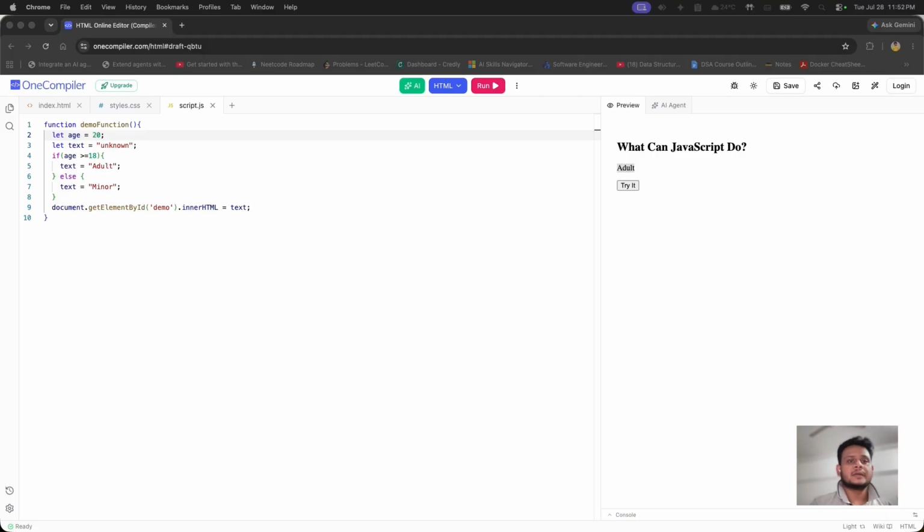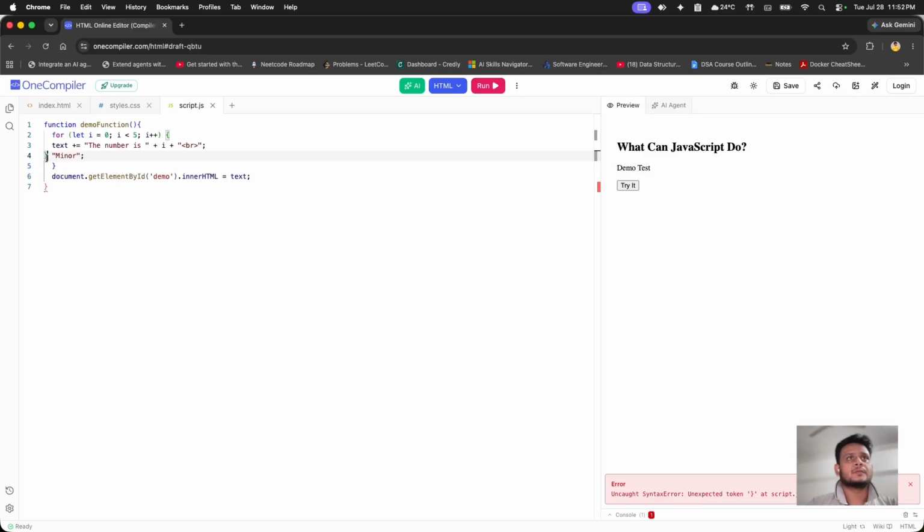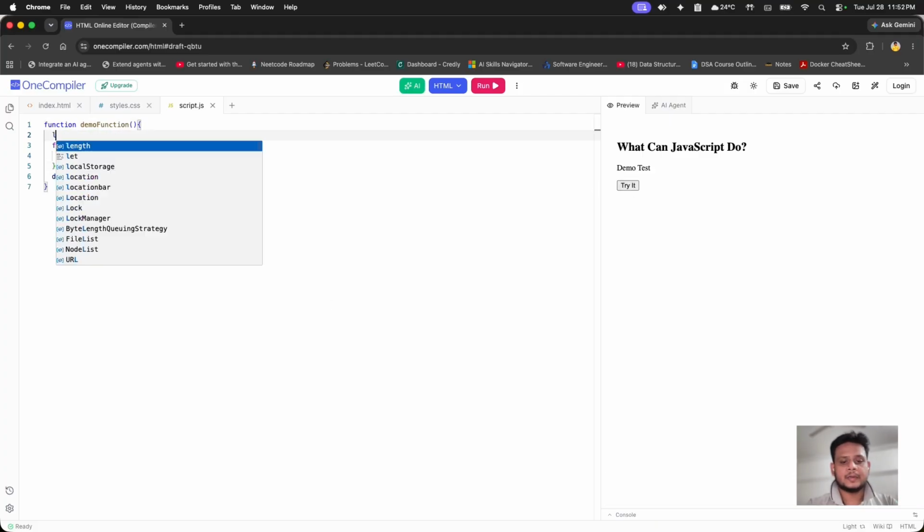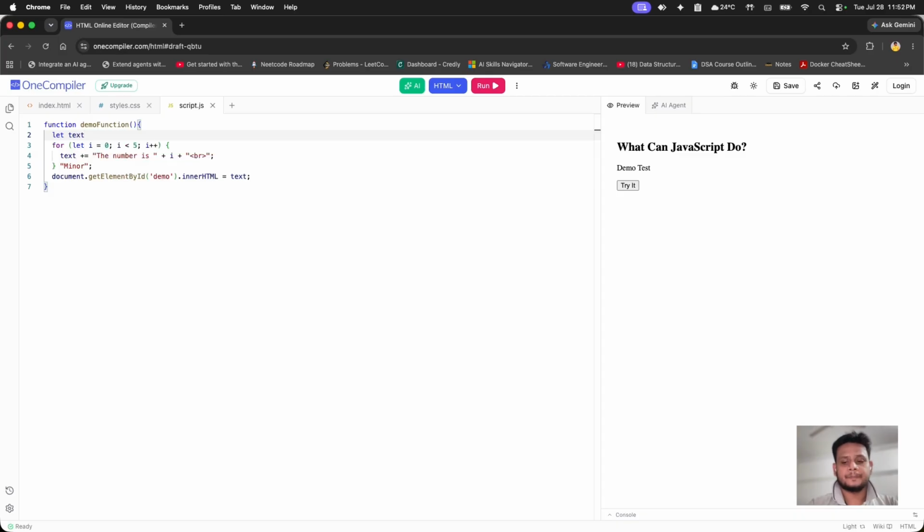Now coming to repetition control flow. Repetition control flow is the loop, which I have already shown you. If I write it like this and try it, text is not defined, so let text is equal to this.